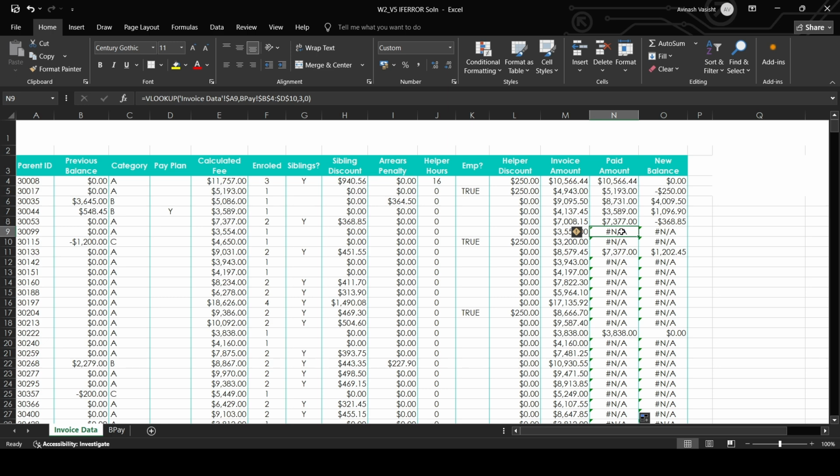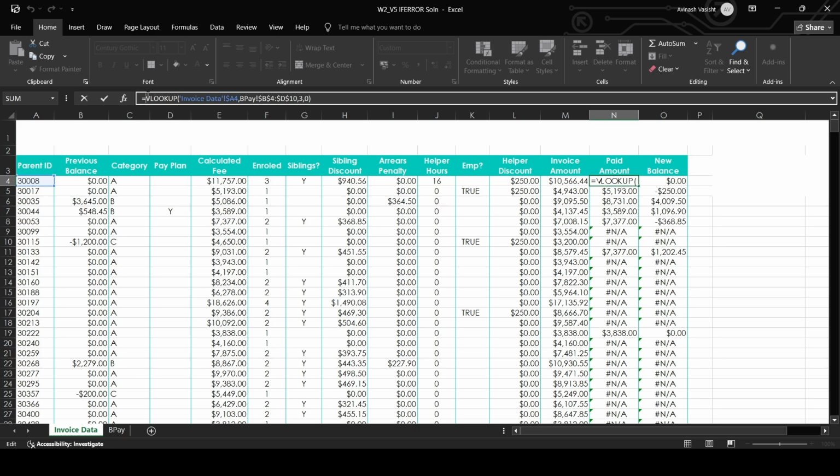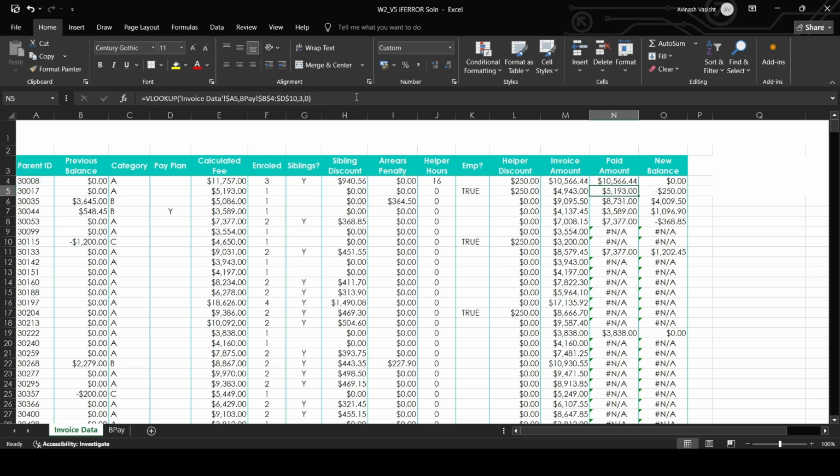So instead of throwing an error, we want to replace this value with some other value. We have this lookup function in this paid amount column, and we will use the IFERROR function. IFERROR, the value is this lookup value. And the second argument is the value that we want to replace the error with. In our case, we are putting the 0. It means instead of throwing an error or showing an error, replace it with the 0.